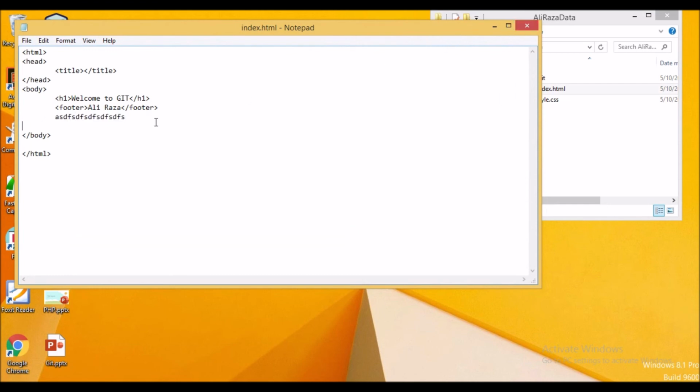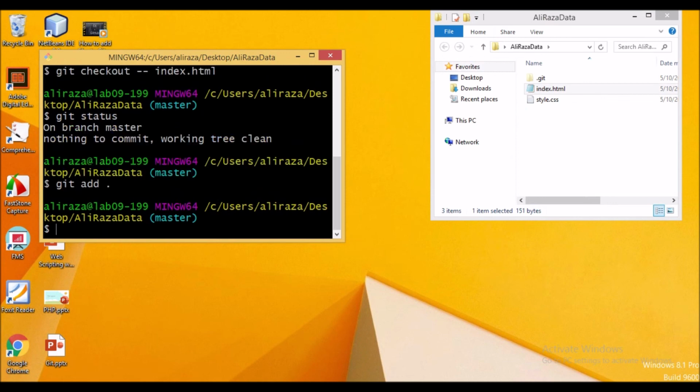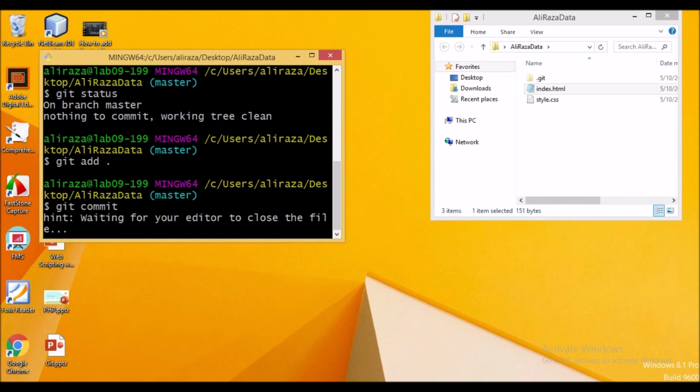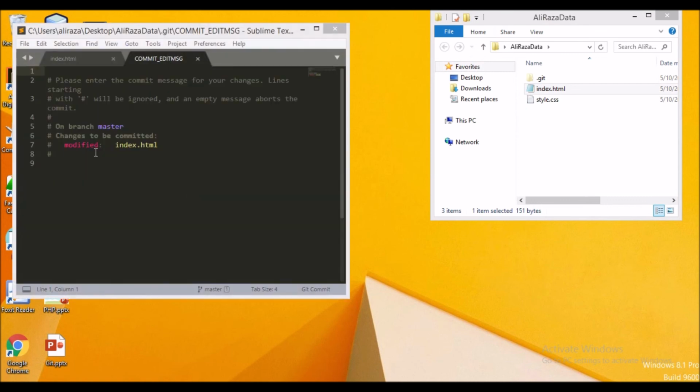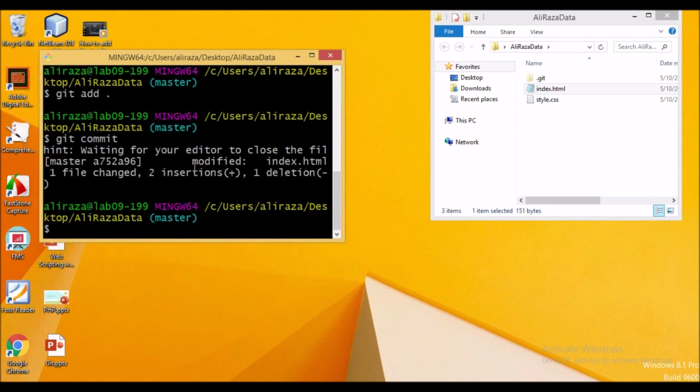Let us add this inside a p tag, and then close it, save it, come here inside this git and write git add. So I have directly added all the files instead of checking the status. And now git commit. So the commit is there, the editor is there, and the modification is done. Remove the comment and then click save, and then close this, and close this also, and then come back to this point. Look, so now you have updated the Git repository.